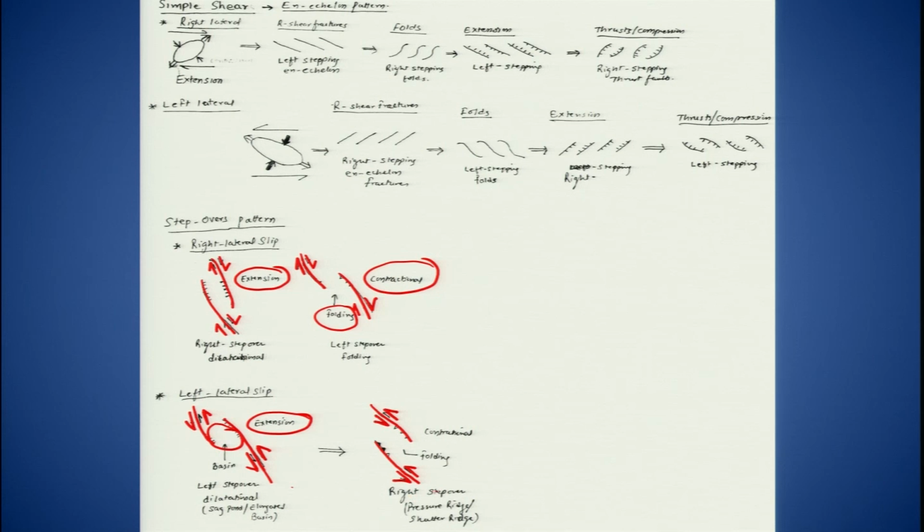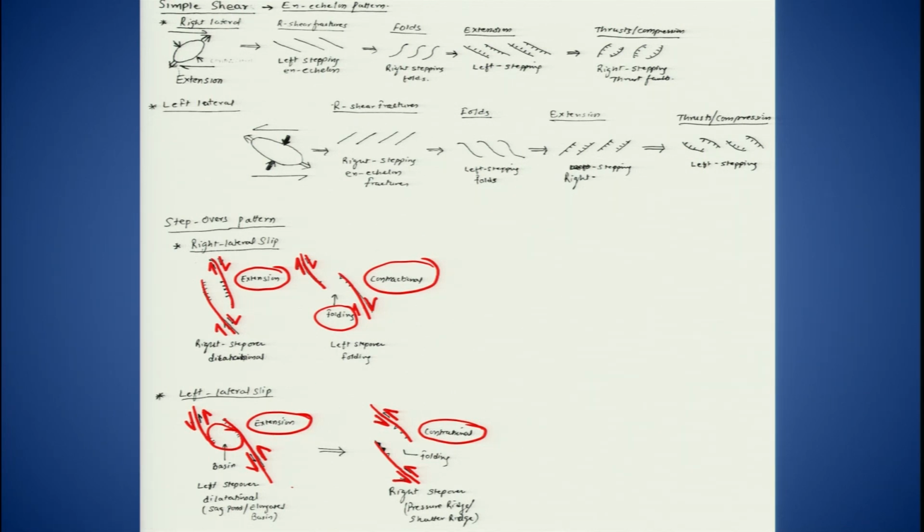So what we see, right stepping: this portion is moving this side and opposite to this, so this will result in contraction. So we will see folding here, and this is in case of the right step over. If you compare this, if you are having left lateral right step, then you will see folding; right lateral right step, you will have extension, and exactly opposite what you will see here.